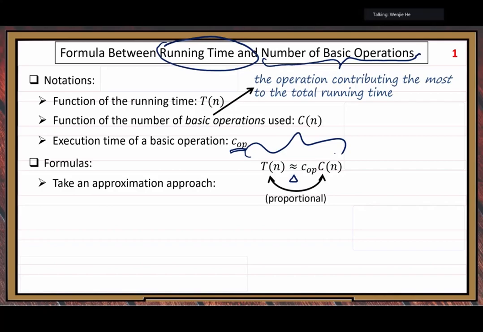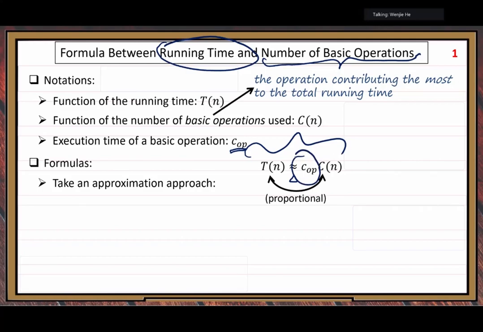Here, these two functions are proportional, right? Yes, they're proportional, with a little c constant, we know. Multiplication, that's the proportional relationship. So if these two functions are proportional, you need some math experience here.